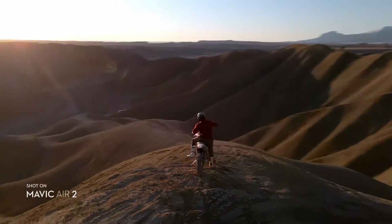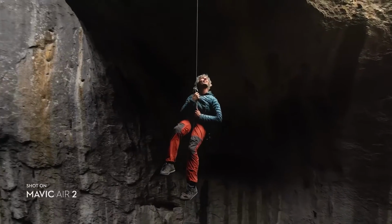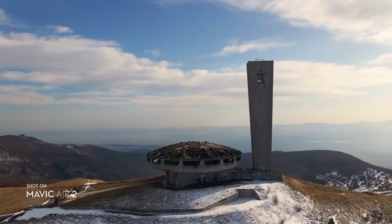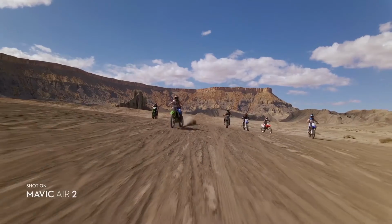Let's talk about the best entry-level drones on the market in our opinion. One that we like is the DJI Mavic Air 2. Now, DJI is one of the biggest manufacturers of drones, one of the most well-known manufacturers of drones. You probably have heard of them. With the Mavic Air 2, you can be creative while flying. Fans of this drone appreciate the quick pace, the high-resolution camera, and the battery life. On top of that, it's actually a little more affordable.